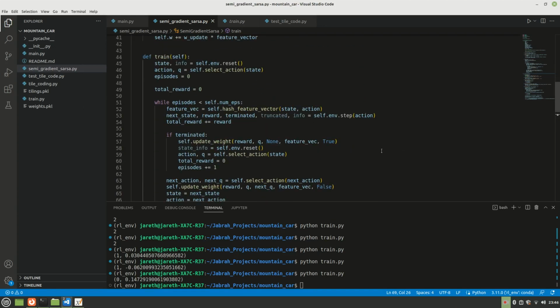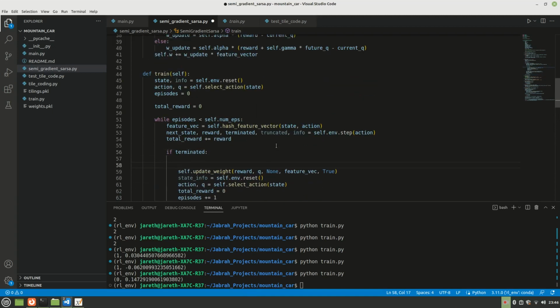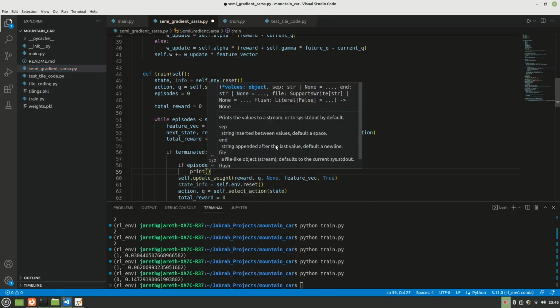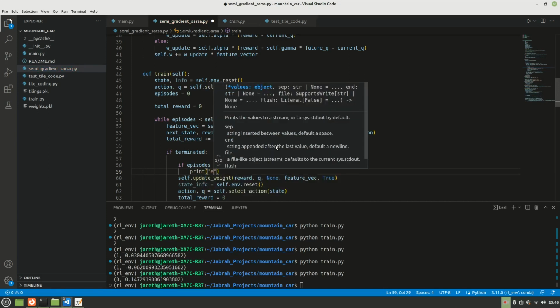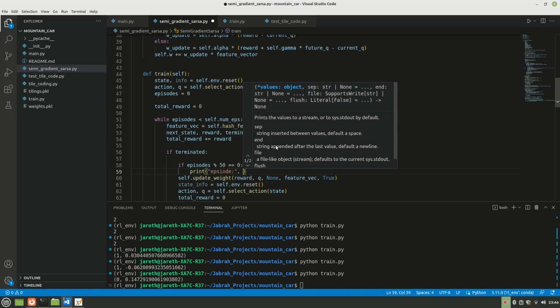And I'm just going to add some logging items so that we can see what's happening while we're training. So if episodes modulo 50 equals 0, let's print, okay, I'm not going to use any string formatting here.